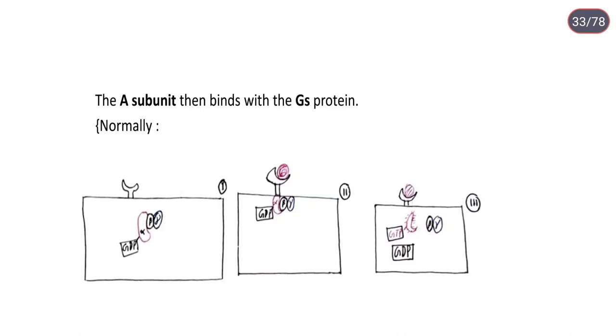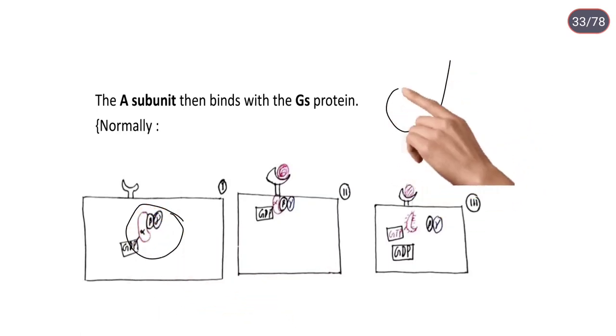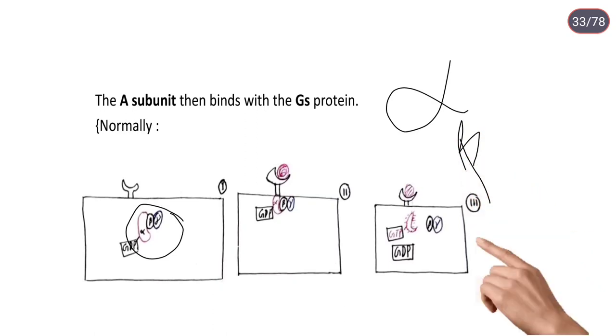So first of all, there is a receptor on the cell for the hormone or any kind of ligand, and there is a system in our body which is called the G protein coupled receptor. This G protein has three subunits: one is the alpha subunit, one is the beta subunit, and another one is the gamma subunit. With the alpha subunit, there is a GDP bound to it, and whenever this GDP converts into GTP, the alpha subunit gets activated, and this alpha subunit then activates the protein adenylate cyclase, which then activates the protein kinase A, and which exerts its effect.